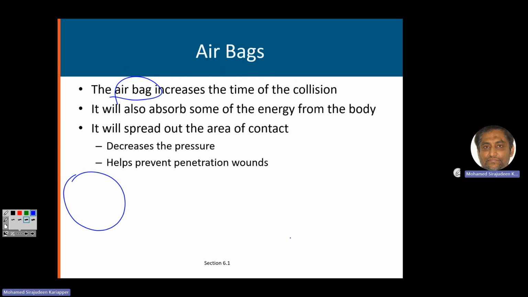I mean, the force will be spread over a big area. So the pressure on you will be less, and you will not have penetration wounds, right? If you hit the steering wheel, which is a small area, it can damage you more. The pressure on your chest area will be larger, because the force is not spread over a big area. So the force that you experience will be greater at any one point.